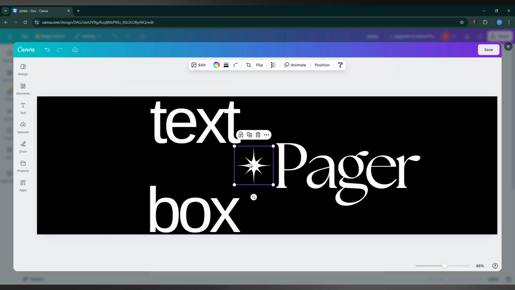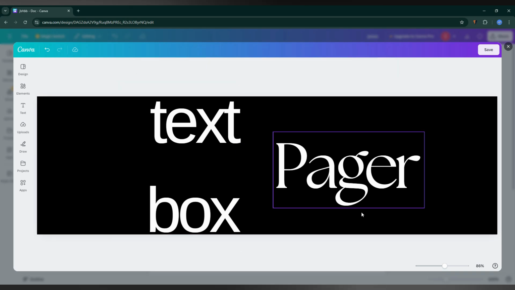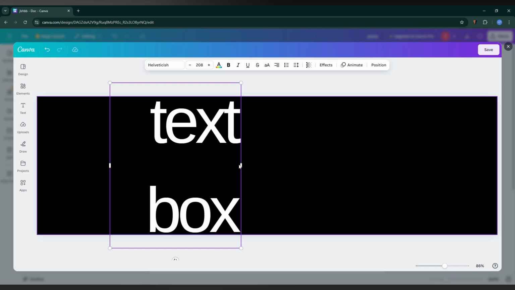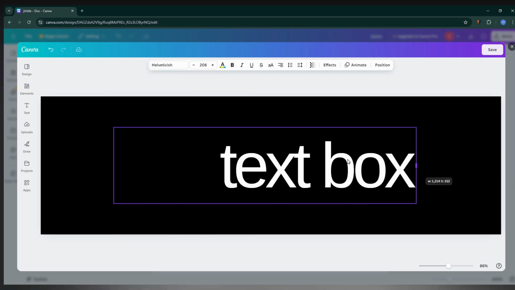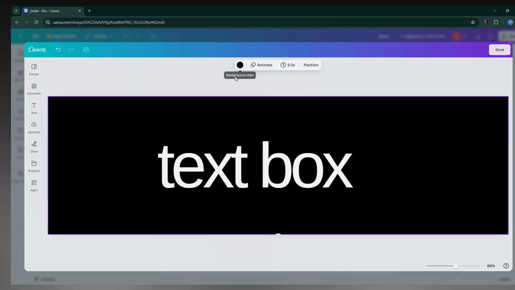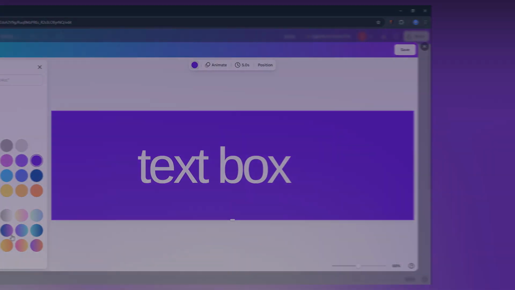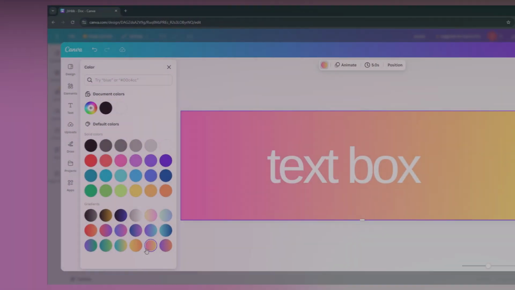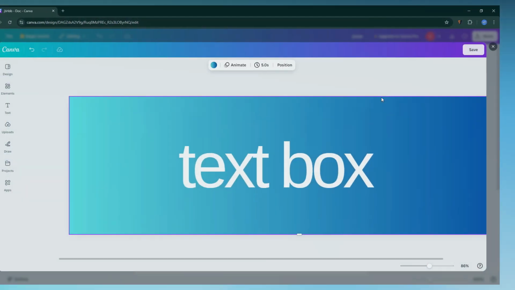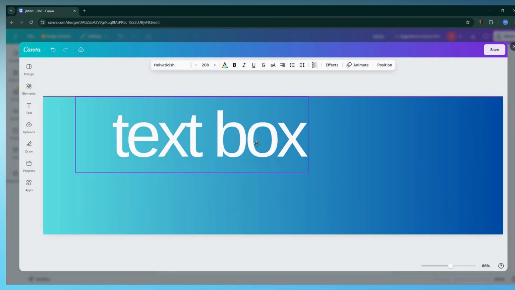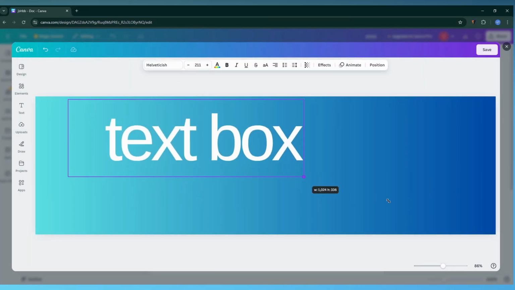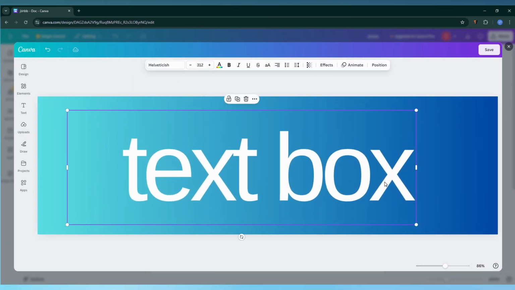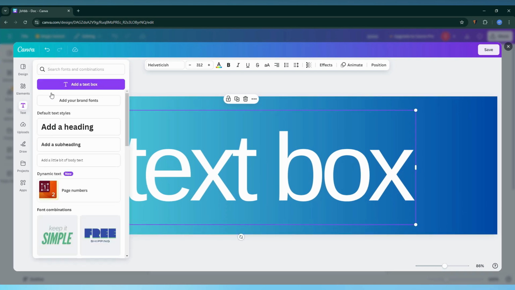Okay, I'm just going to remove the other elements on this page, so I'm making it blank as a text box. You can change the background color from here if you need. I'm just going to increase the size of the text, and after creating the text box here, you can click on the text option here. You also have the option to add a text box.